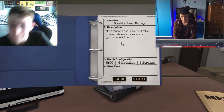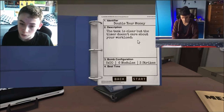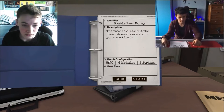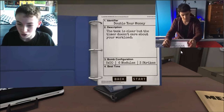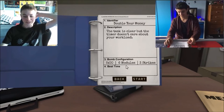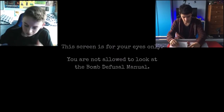So, double your money. The task is clear, but the timer doesn't care about your workload. So we've got 5 minutes, 6 modules, and 3 strikes. It's a bit of a step up, because we've got 6 modules this time. We can do this. Go on then. Okay, start. Start with wires if you get any. Okay, yeah.